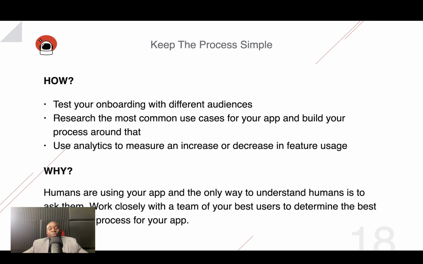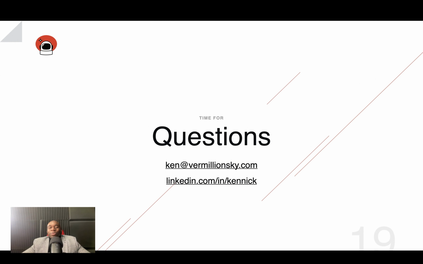Use analytics to measure the increase and decrease of your feature usage. Check this on a monthly or quarterly basis and you're golden. Remember that humans are using your app. They have behaviors. They do different things. Just make sure that you are measuring and getting them to what they need. Keep it simple.